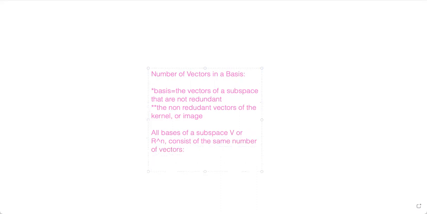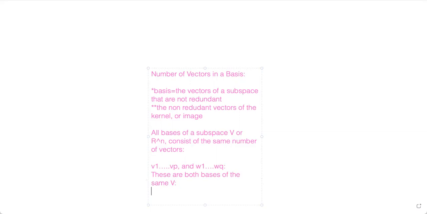Let's see what this means, right? This is where we get into the P equals Q thing. That's why I was getting confused. So we're taking two bases. We're going to say that we've got V1 through VP and W1 through WQ, right? Now, these are both bases of the same V.